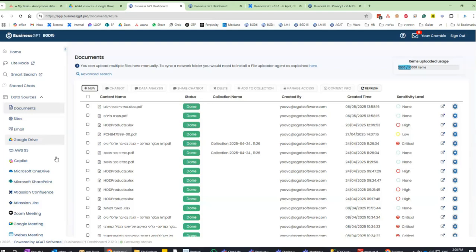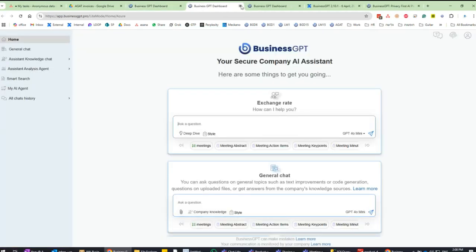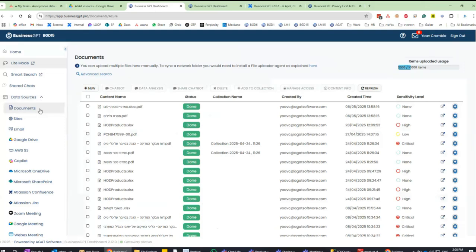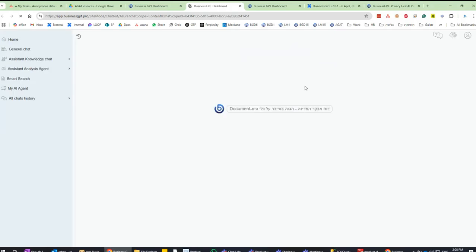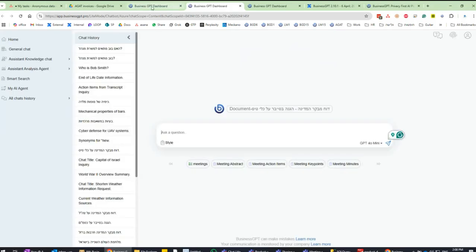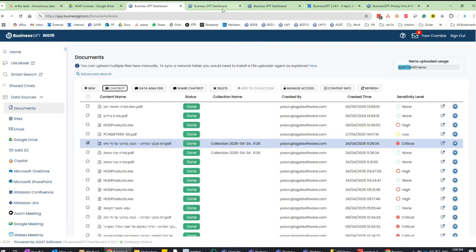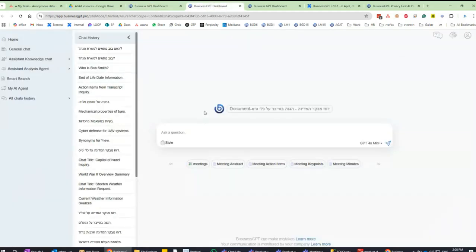So there's no chat within the dashboard. If you're an admin and you want to chat, you just go to light mode. Or if you want to chat directly on something and you click the chat, it immediately takes you to the light mode. So there's no longer chat within the dashboard. It's already integrated seamlessly into the light.